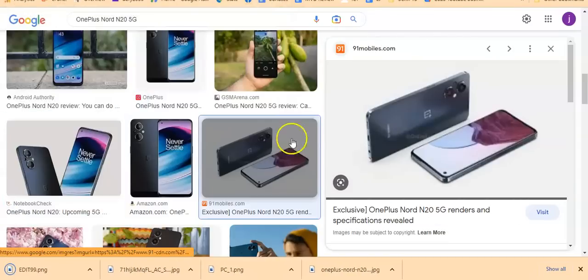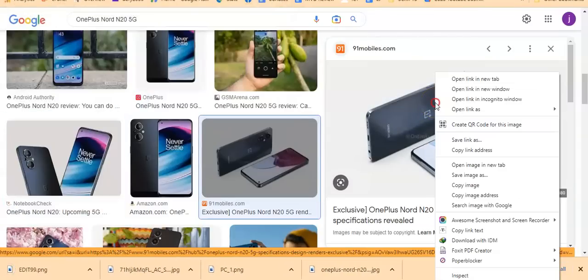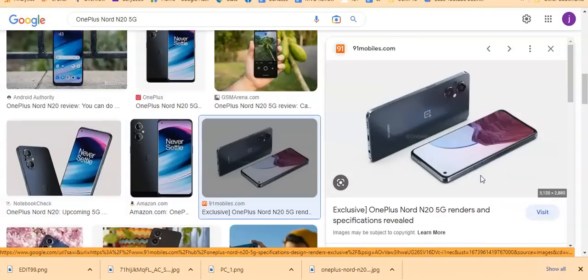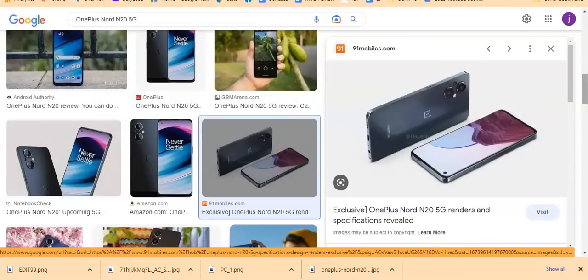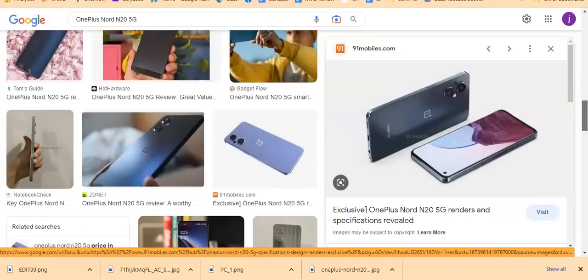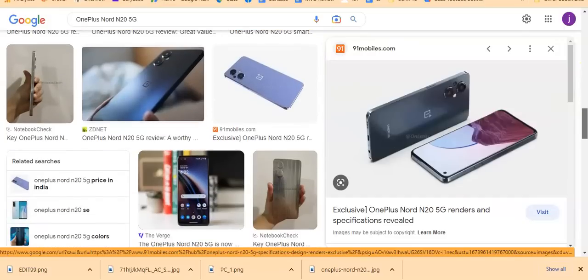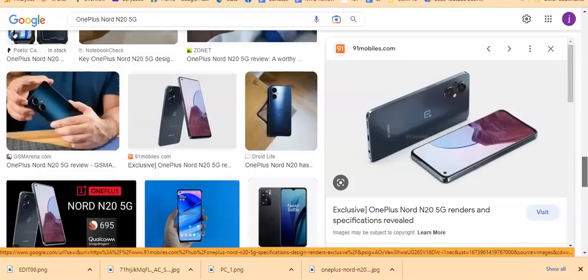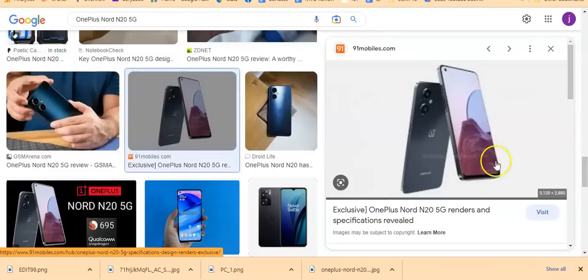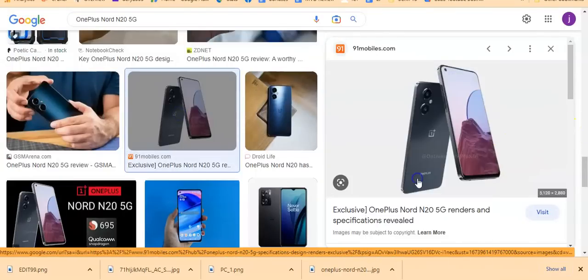And let's save this one also. Time to do this. Let's save this.